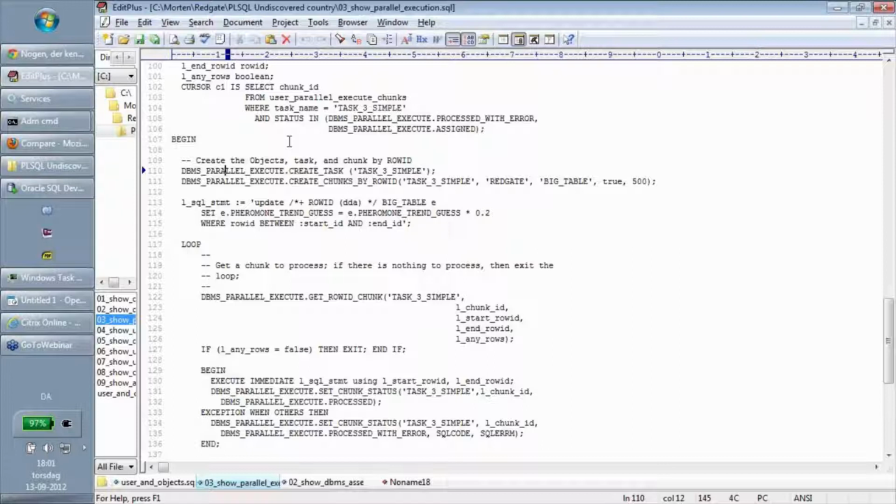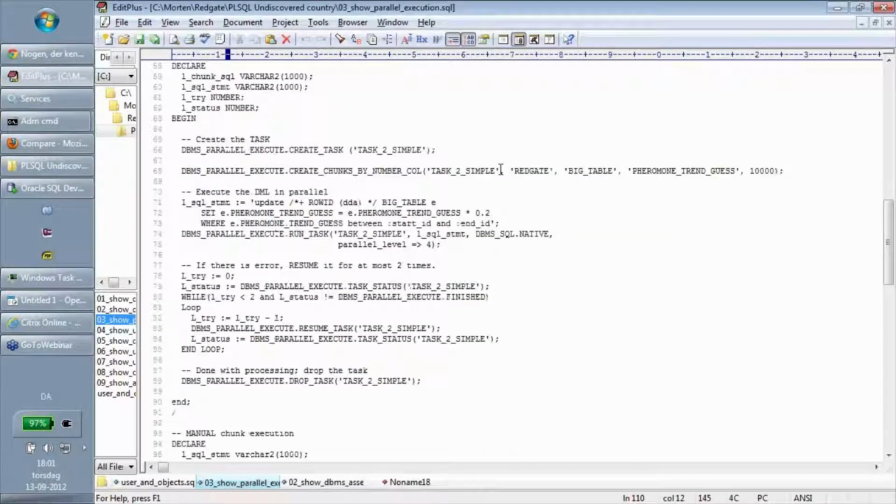Thanks, Morten. A follow-on question here from Florian Altin. I hope I've pronounced that correctly. It's to do with DBMS_parallel_execute. In one of the scripts, you used the chunk by number column and still added the ROWID hint. Is the hint necessary every time we use this package? Yes, it is. It was in the first release of 11. I haven't checked in 11.2, but in the first release of 11, you needed that hint for all the internals of parallel execute to work.